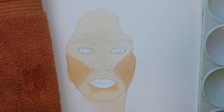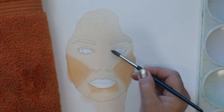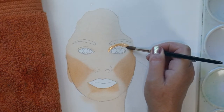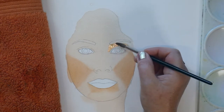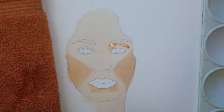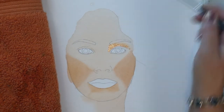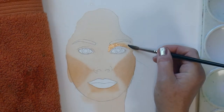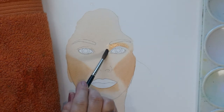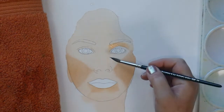If I take my paint again, I'm going to go into this curve here, this crease in the eye socket. So if I come through there, through here, and then as a general rule, this area here is quite shaded. So you want to just drop that in there. And I'm going to nudge and budge that. Just smudge it, nudge it and budge it. And then come in this side and just bleed that away and soften it. And just pull it down the side of her nose until it vanishes.